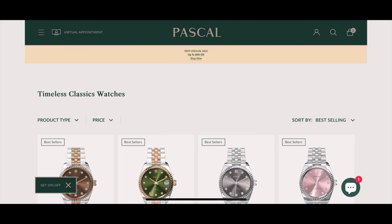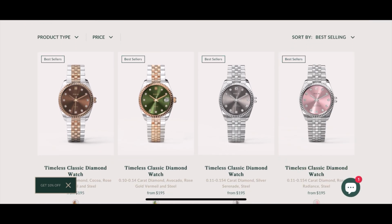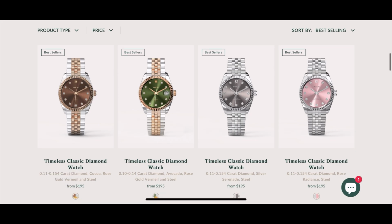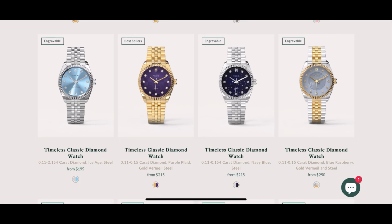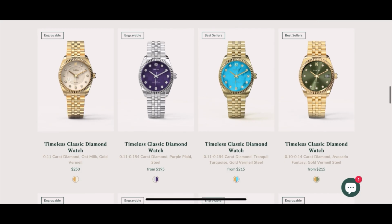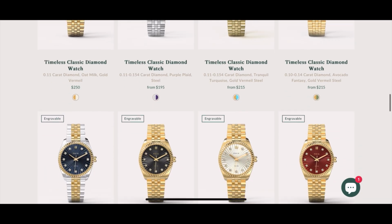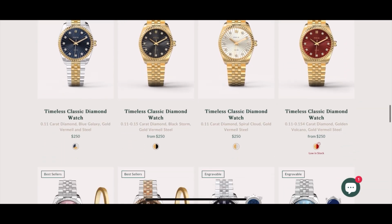So for this first video, I have a model called the Timeless Classic, and right up front they had offered this model to me, and I actually picked the colorway and I picked the unique one so that you could see how bold or how diverse the dial options are. So first off, this is clearly an homage to the Rolex Datejust. So if that's the style that you're after, it will be for you to judge whether it's something you want to try out or not.